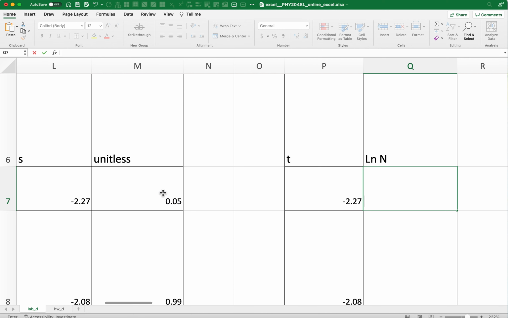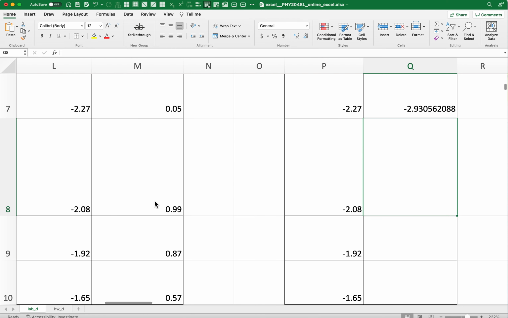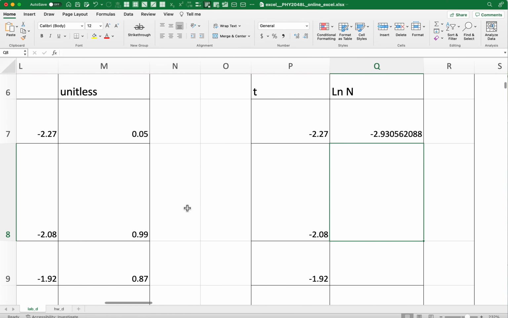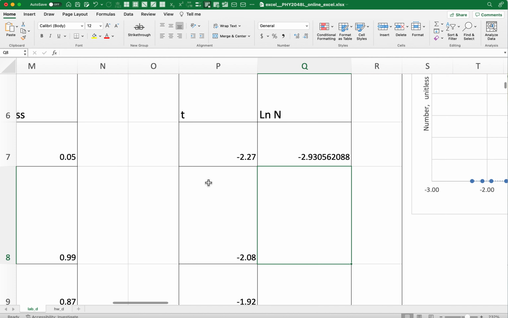So another way to do that, just so that you never forget the parentheses, is to type the function that you want, in this case ln, and then close the parentheses first, and then put your cursor inside the parentheses and click on the number that you want, and then hit enter. And now the same procedure repeats.